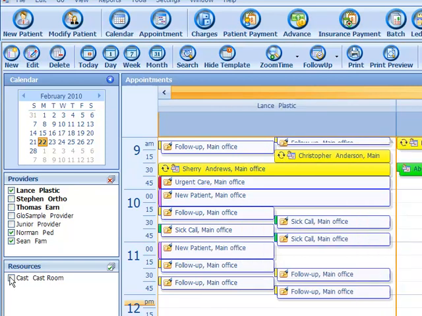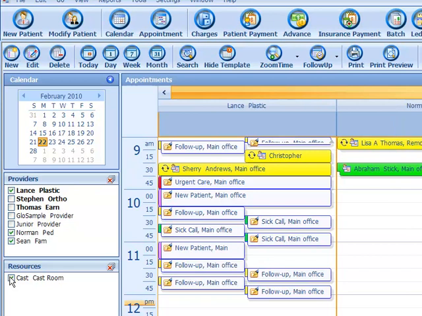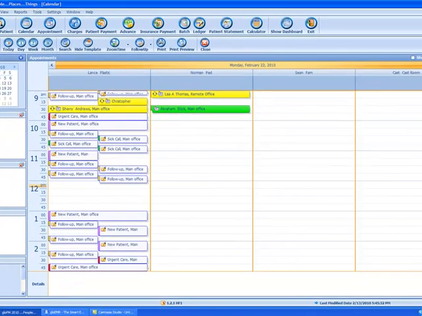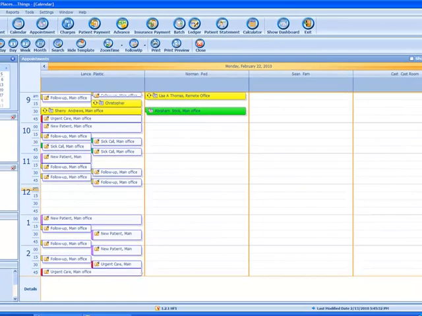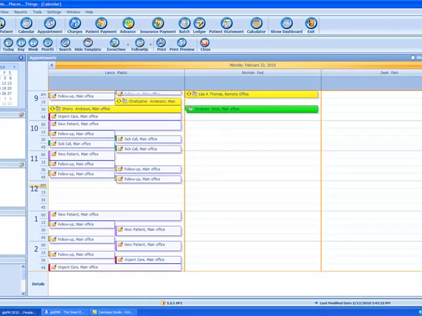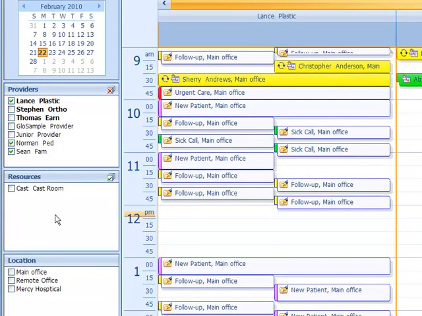I can also book resources. My example of a resource is a casting room. Other resources could be things like ultrasounds that need to be booked. A nutritionist in the office may be a resource that you might be booking at the same time as a doctor. So this is all concurrently being booked, and that's why when I clicked on it, it became a calendar or a schedule that I can schedule at the same time. So just realize that resources can be anything from a machine to a room to a person, whatever makes sense to the practice.